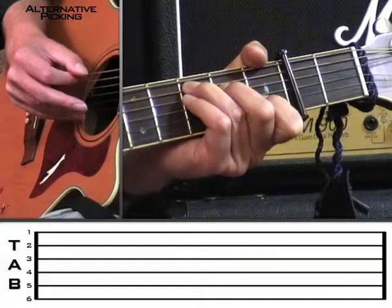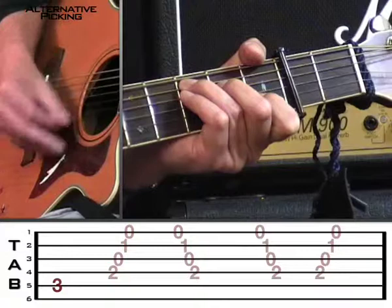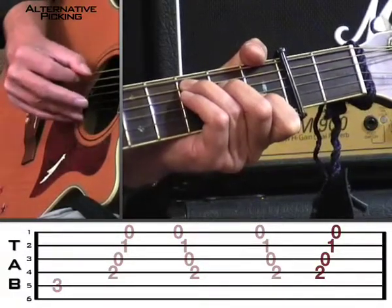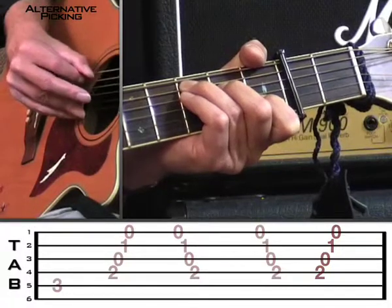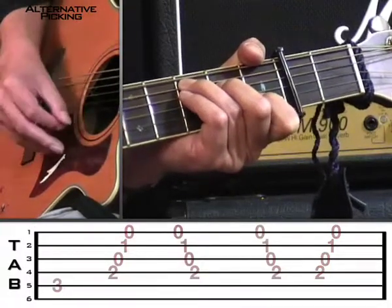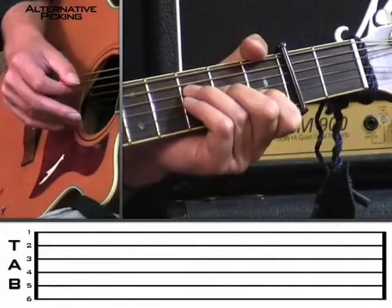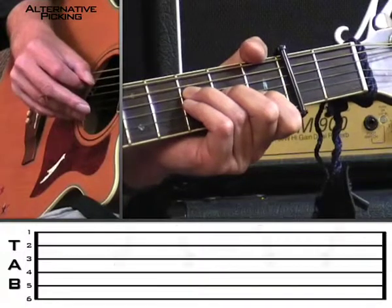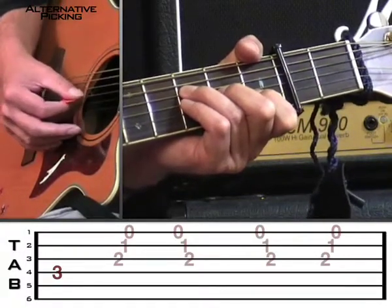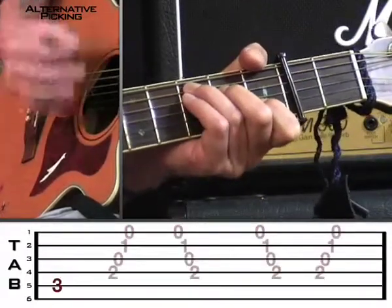Okay, so I'm going to do that on the first 2 chords as well. So we've got, that's the 5th string, 3rd fret on its own, the bass note of the C chord, and then strumming from the 4th string down, and then with the F major 7 playing the 4th string on its own first, and then a strum across the higher strings. So let's just play that.